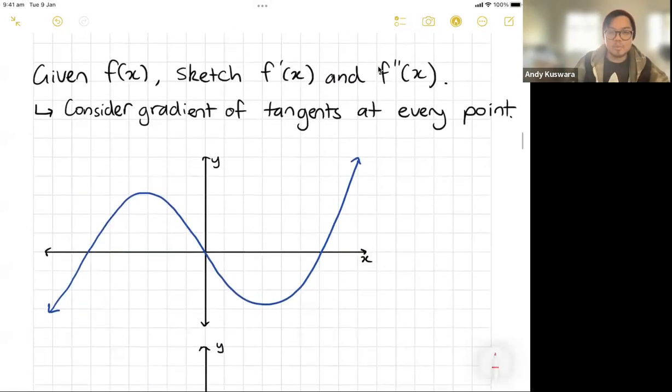Now, moving on, this is probably where it gets to the slightly more important bit, understanding how to graph a derivative, a differentiated version of the graph just by eye, so doing it graphically. Now what I've written here is for us to do that, we need to consider the gradient of the tangents at every point on this curve. So the way that I'm going to do this is, I'm going to draw tiny little gradients.